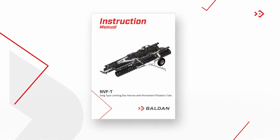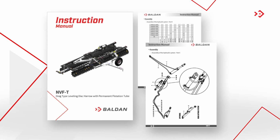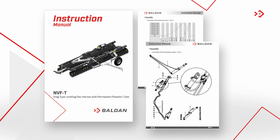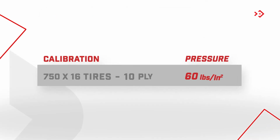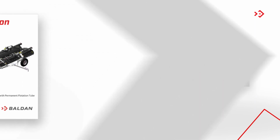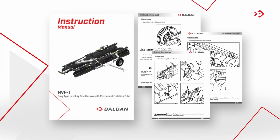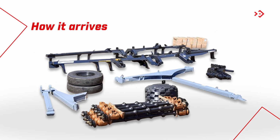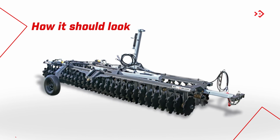To assemble the hydraulic system, use the diagram in the instruction manual. If necessary, calibrate the tires according to the instruction. Lubricate the points indicated in the instruction manual. It's ready! Check out how the grader arrives and what it should look like after you have completed the assembly.